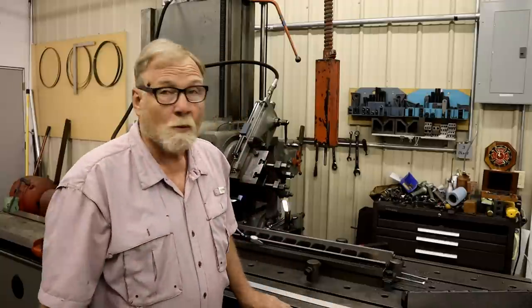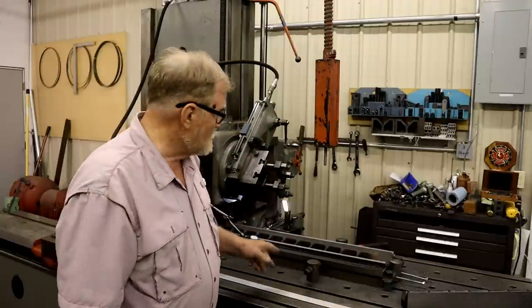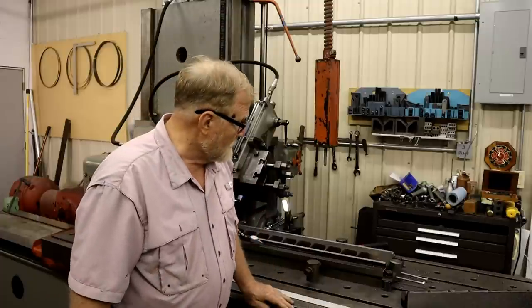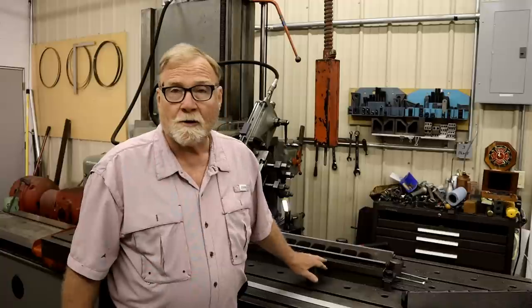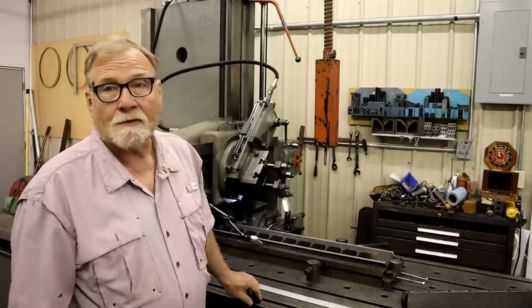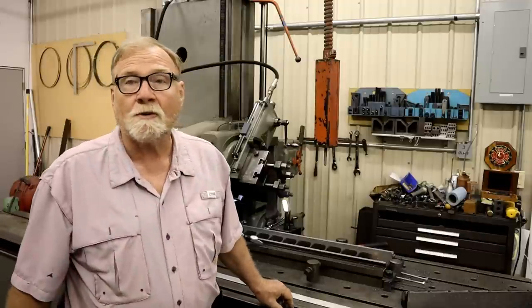Hi, folks. Welcome back. Tonight, we're going to continue with milling on the Bridgeport 48-inch mill table. The table's been done on the top. I flipped it over, and I've done three of the sides on the dovetails. Got three more to go, but I think you'll enjoy this.